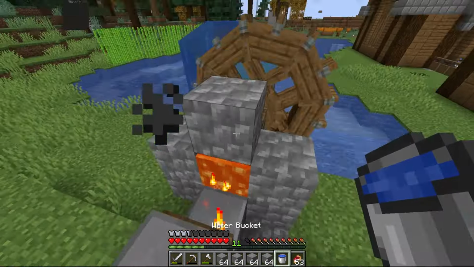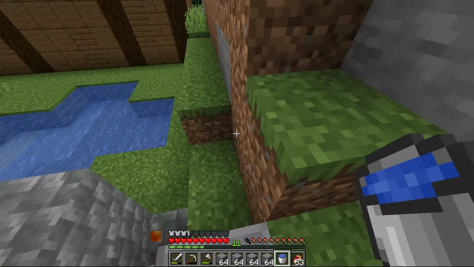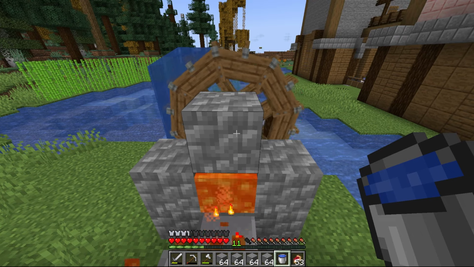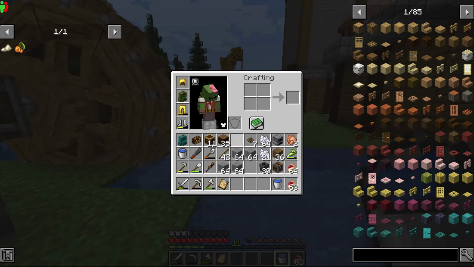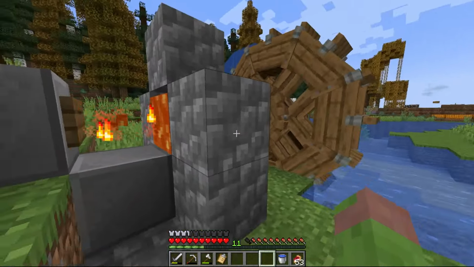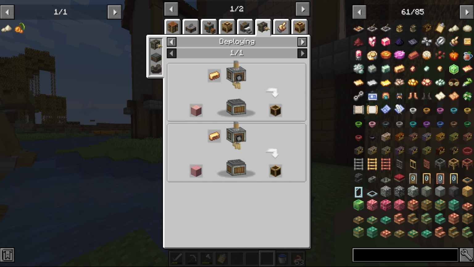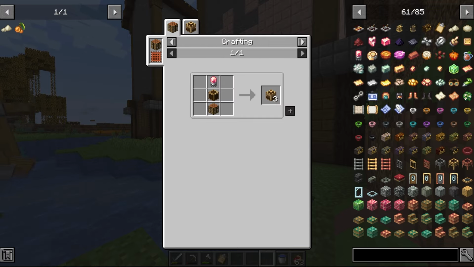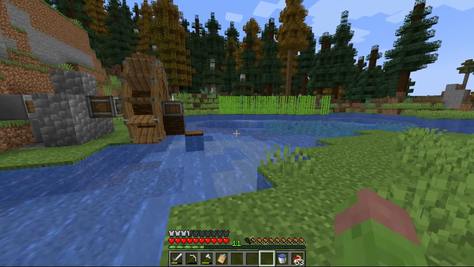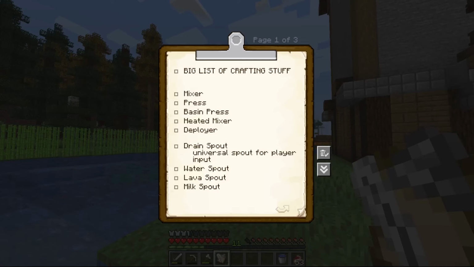And Create has like 3 or 4 of these boys, all different. You can smelt with lava, you can cook with a campfire, you can haunt with a soul campfire, and you can wash using water. And not only is that super convenient, it's just one of the many ways in Create where you can craft something. Some items you can only get by deploying items onto other items, some things you can only really craft using automated shaped crafting, which requires the mechanical crafter machine. There are many ways to craft something in Create, and I have all of them on this convenient clipboard.